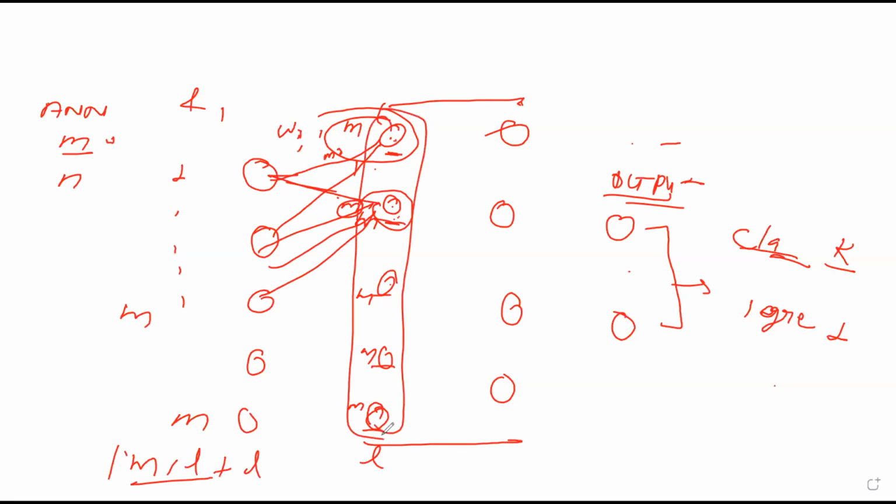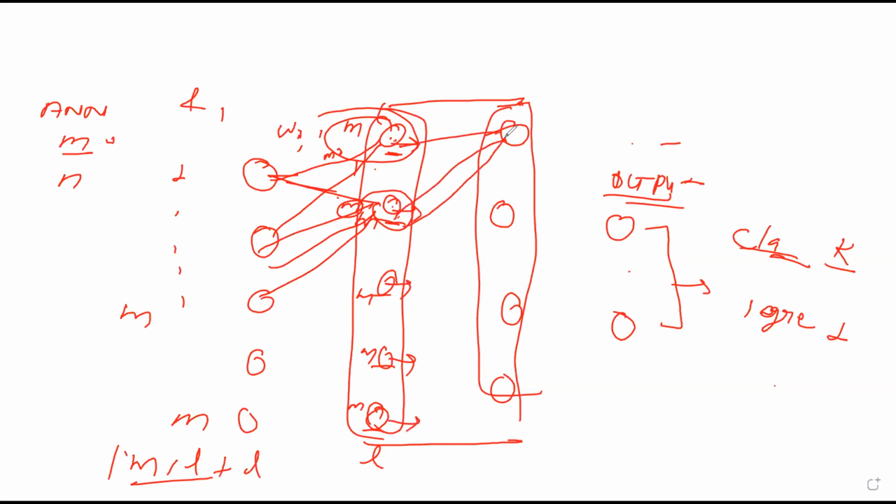So this is the first layer. What about the second hidden layer? These neurons will each have some output, and these outputs work as the input for this layer. If the first layer has L neurons, L outputs will be fed as input to the neurons of the next layer. L inputs to this neuron, L inputs to this neuron. Let's say you have K, some other number of neurons.